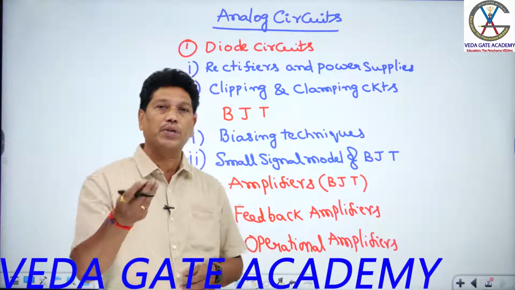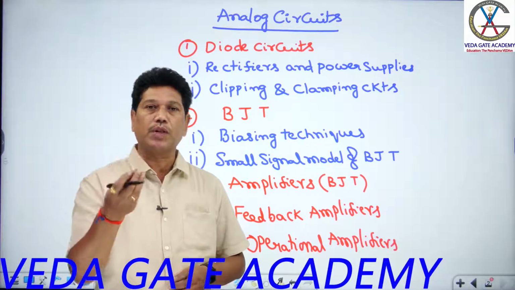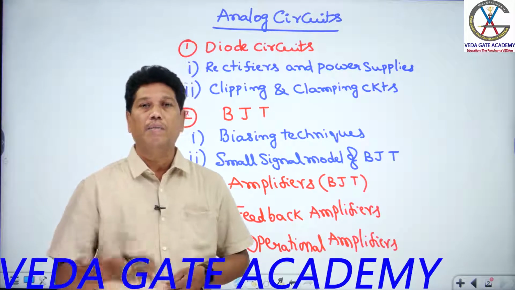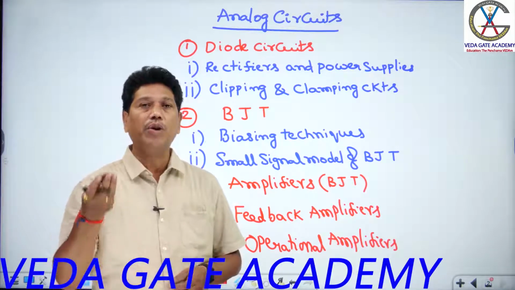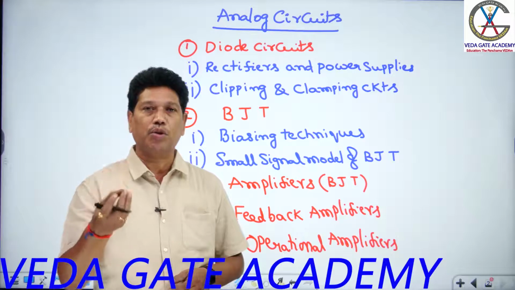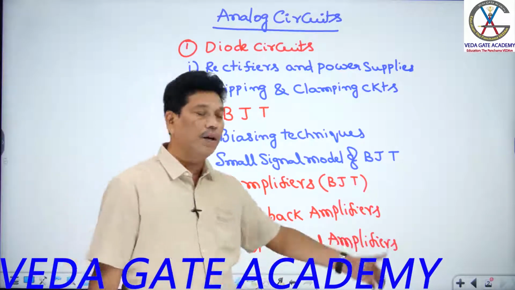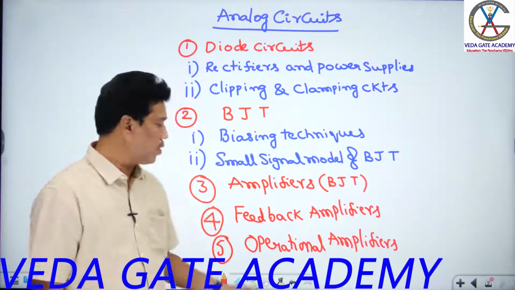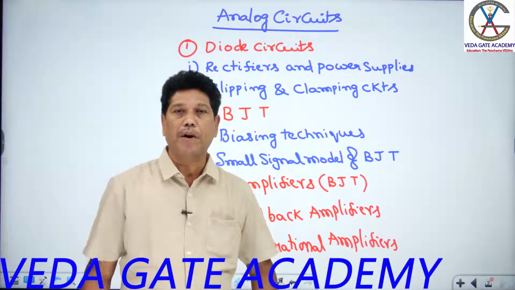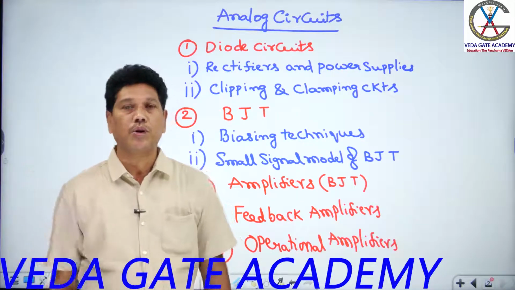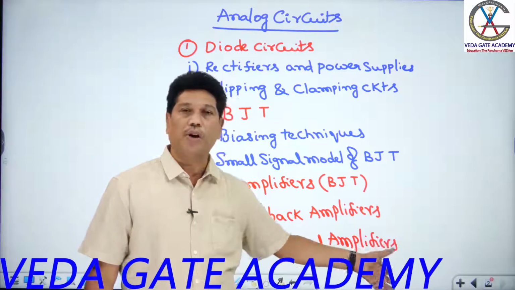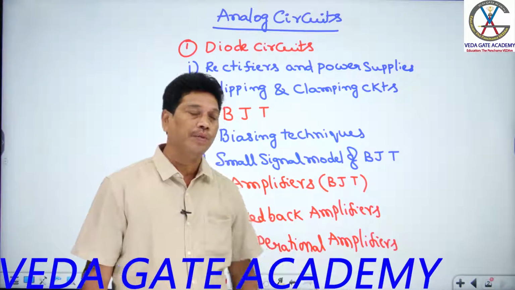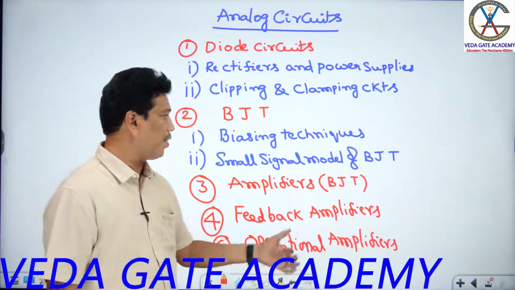I think you know, students, the 555 timer is used as an astable and a monostable multivibrator. So what is the IC 555 structure and how is it used as astable and monostable, all these things will be discussed in this chapter, students. So the operational amplifier plays a very important role for both EC and EEE streams, and it can carry good marks. It can carry around 2 to 3 marks, right? So this is what you can call operational amplifiers.